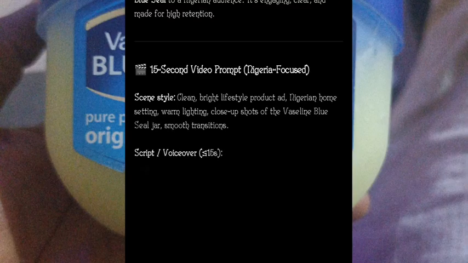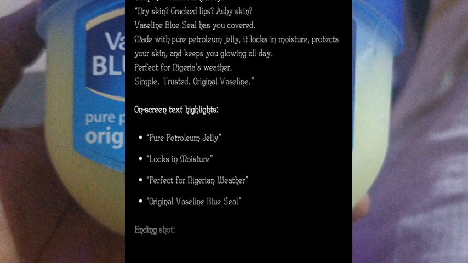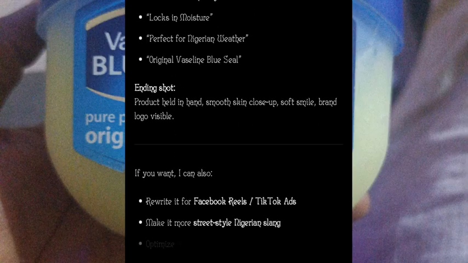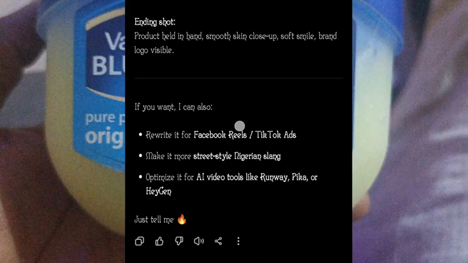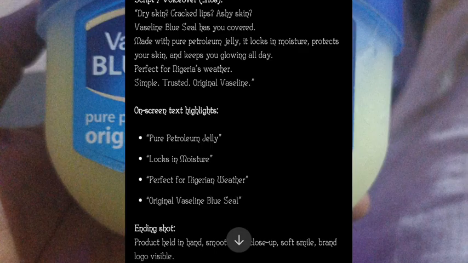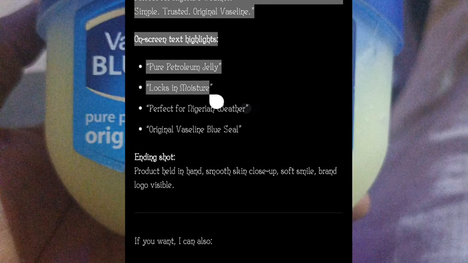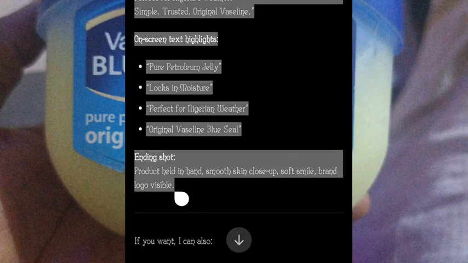When you click on continue, you give it some minutes and ChatGPT is going to write the perfect prompt we are going to use for us. Now, see what ChatGPT is writing for us. If you don't have this AI tool, make sure you get it on your phone right now. This is everything ChatGPT gave to us. Now, we are going to copy everything from the beginning here, till the end shot here. Now we click on copy.